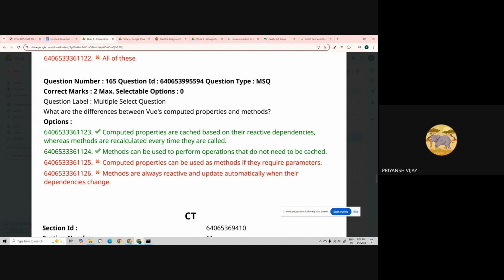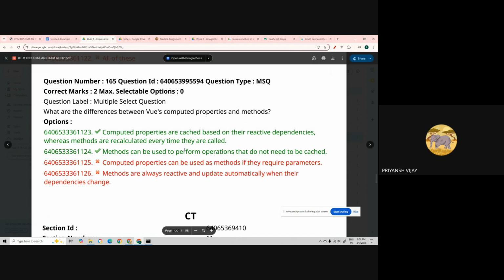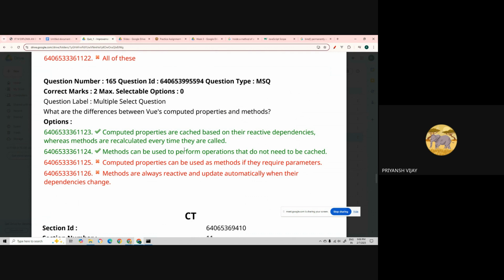We are defining a function inside methods. But methods that do not need to be cached.